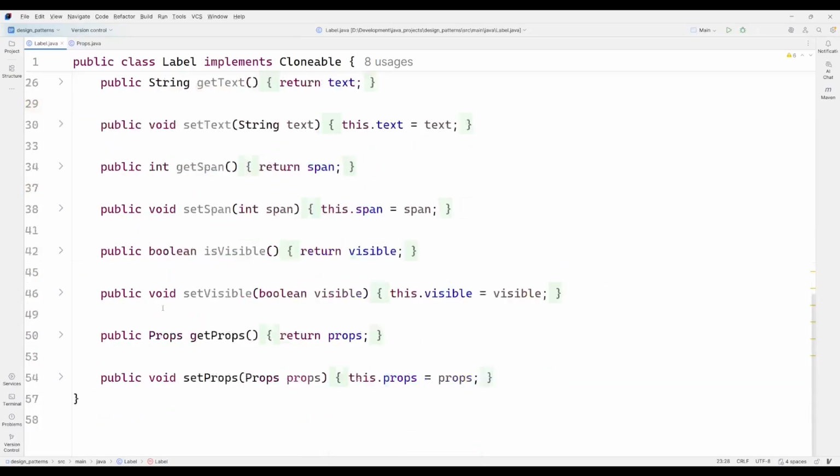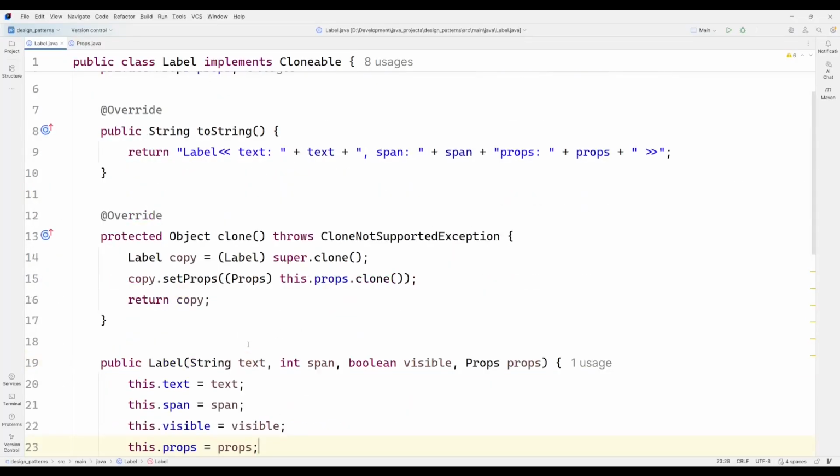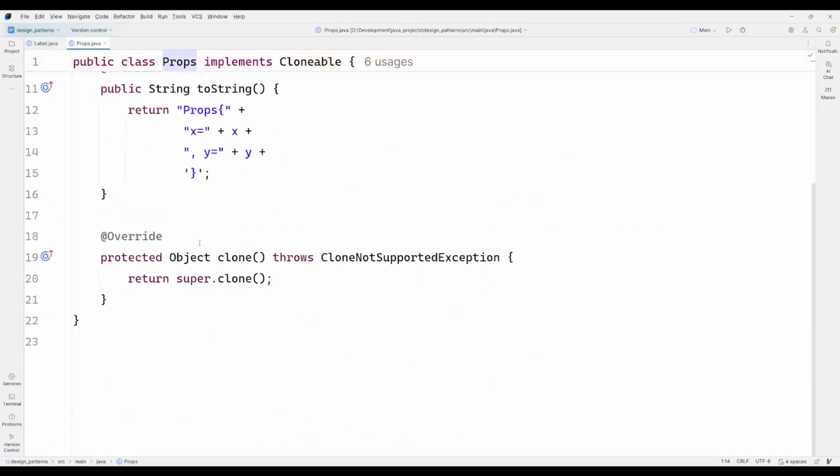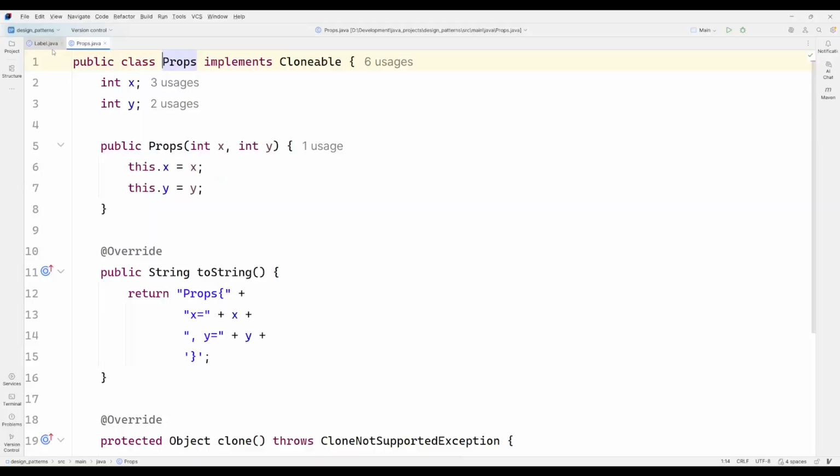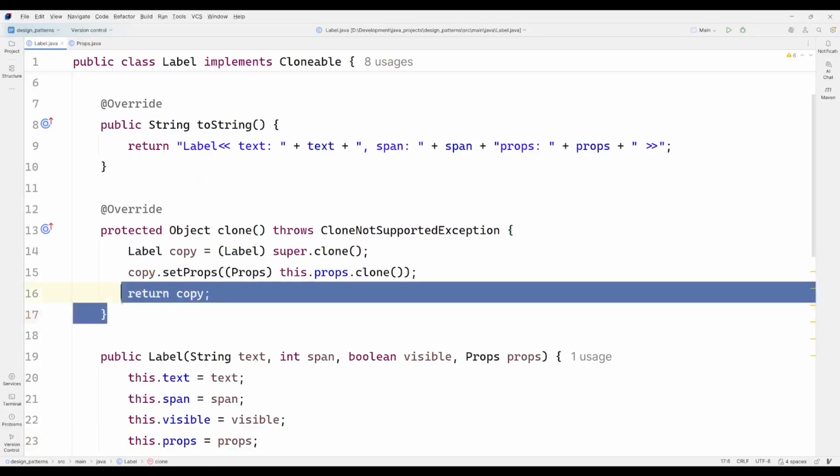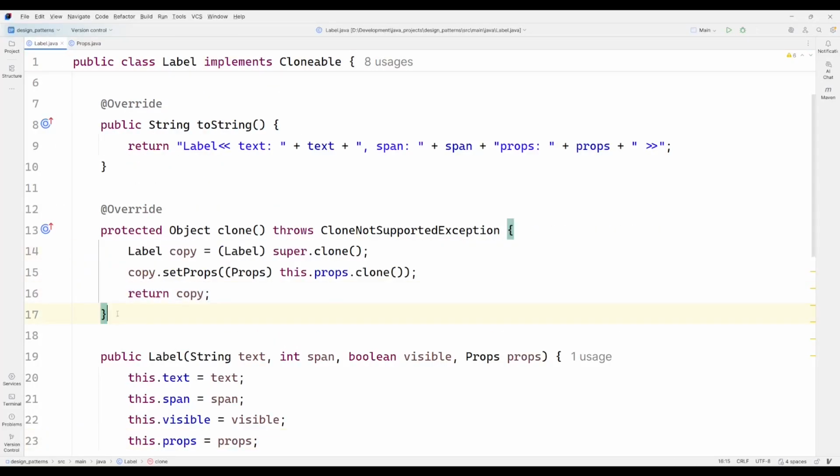You can get away with it. And then you have the getters and setters for this bean object. Similarly, for the props, I've done the same thing. So all the magic in prototype happens because of this clone method. If you are doing a deep cloning, as I told, you would have to manually clone the reference of the objects that this current object is pointing to.